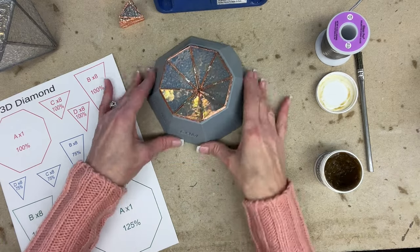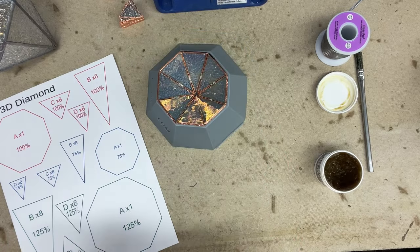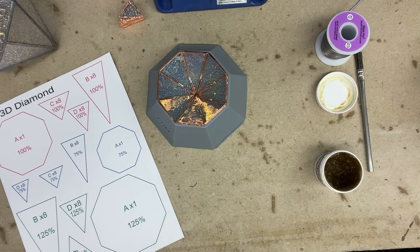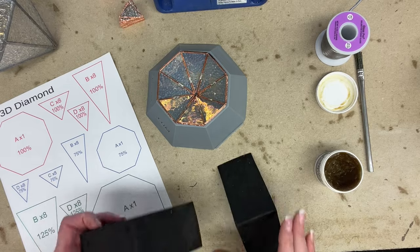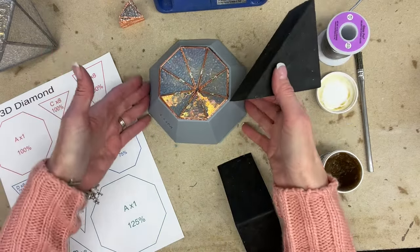So now that I have it tacked, now I want to go in and get the seams a little bit better. And I'm going to use my handy wedges. And if you have watched any of my videos, you will know what the handy wedges are because I use them all the time. It kind of acts as a third hand.